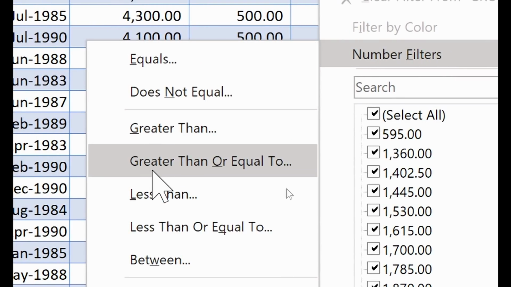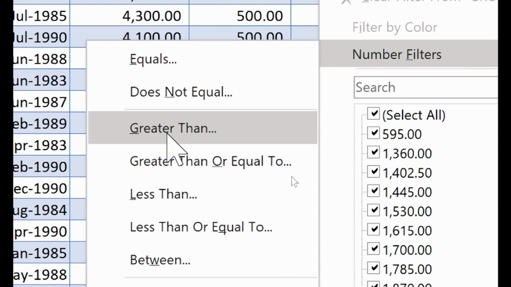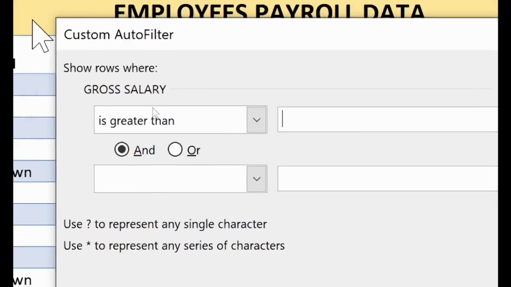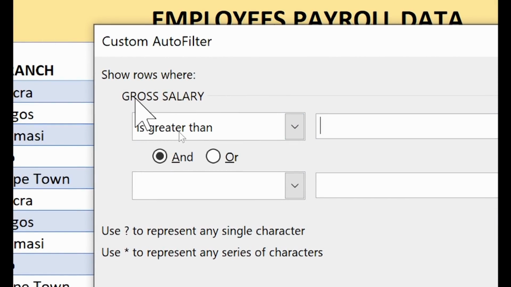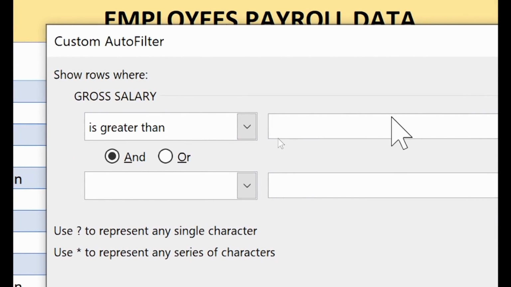Okay, so what do I do with this? All right, let's say I want to use a greater than. I choose greater than and I have more options. So it says that gross salary is greater than. Okay, let me enter 3,000. I want to see all our employees who are earning greater than 3,000. If I want to add more criteria, I can do that here.